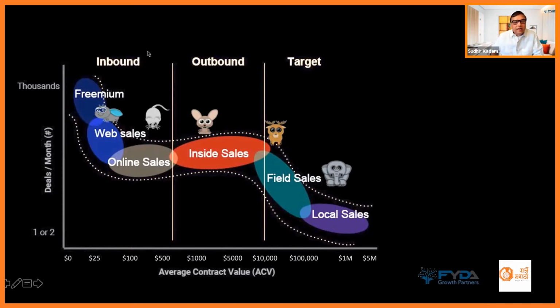In inbound, obviously, you're going to use social channels and a lot of advertising for people to come in. And then finally, we have this target over here on the right-hand side. What the target means really is, you are going to target customers specifically, which means you need to have feet on the street salespeople. These are the field salespeople. Or sometimes if your enterprise customers are very large, suppose you're only going to talk about 10 customers in a particular region, like let's say telecom operators. So who is my customer? I have Airtel, I have BSNL, I have Vodafone. I think Vodafone is now taken over.